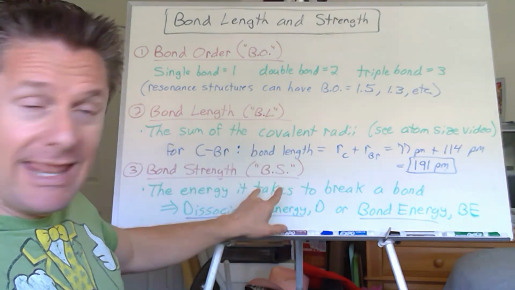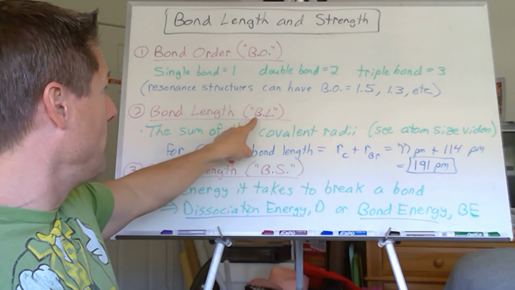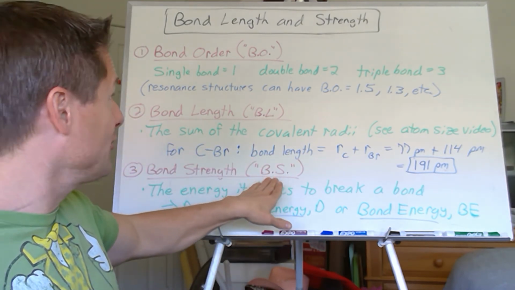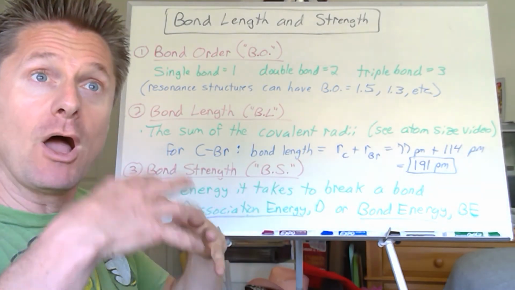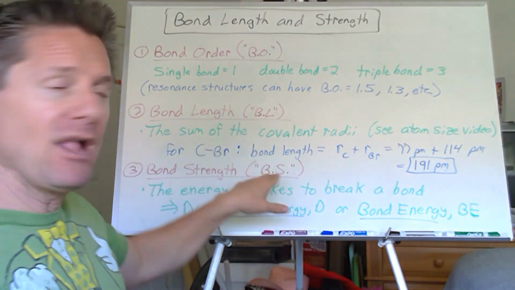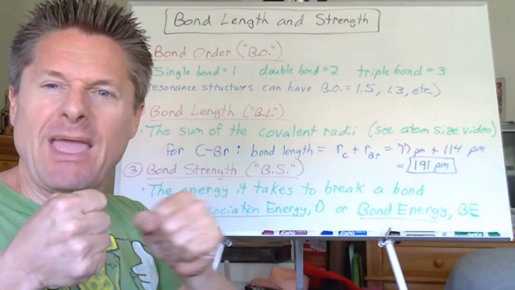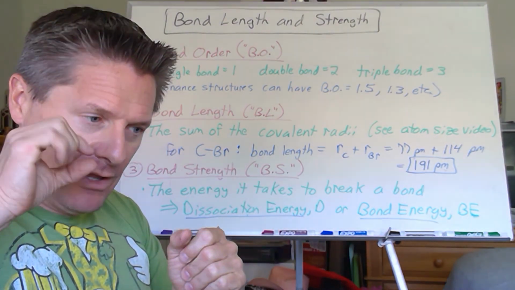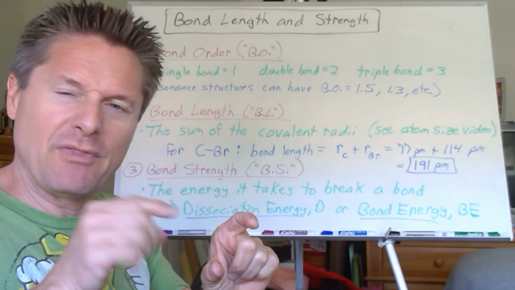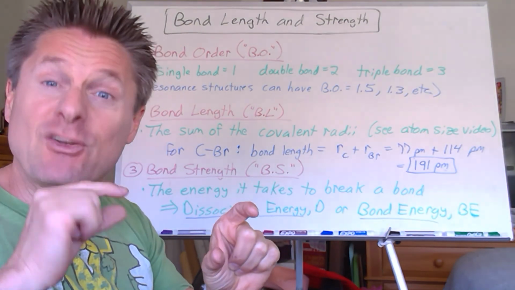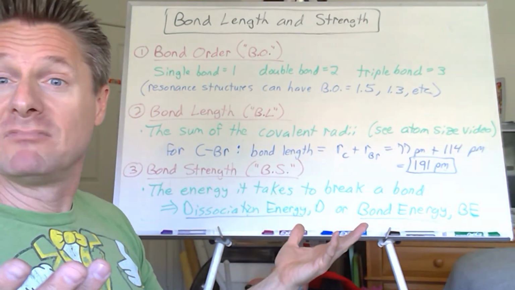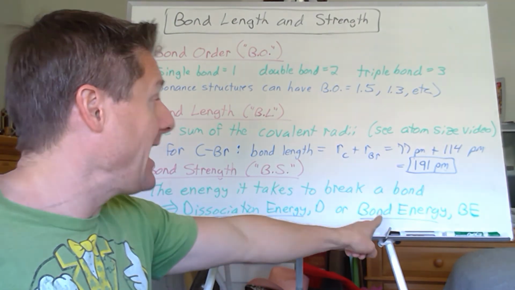Now, in relations between, you got BL for bond length and BS for bond strength. Okay, bond strength we'll find is correlated to bond length and bond order. They all overlap a little bit. But bond strength is how much energy. Let's say we had a laser and we shot it at a bond and tuned the energy. Maybe we hit it with energy, couldn't break the bond, and we just increased the energy of the laser until boop, right when that bond snaps in half. That's the bond strength, or bond energy is what they call it.